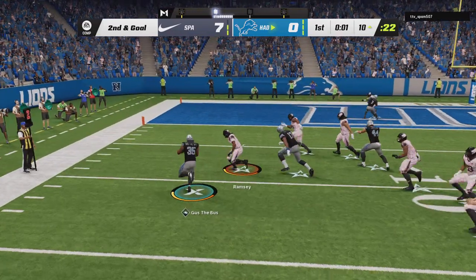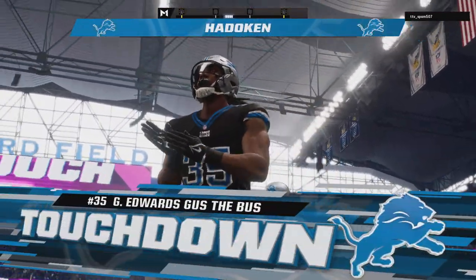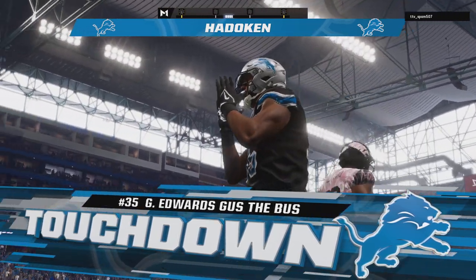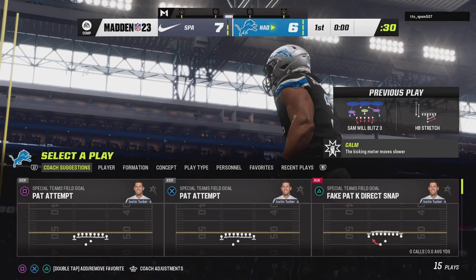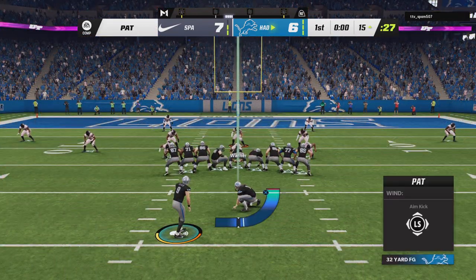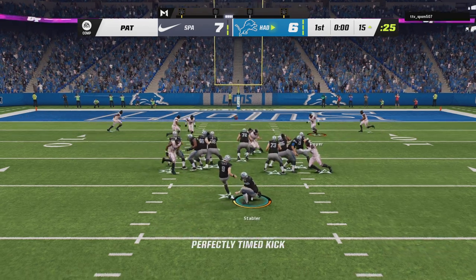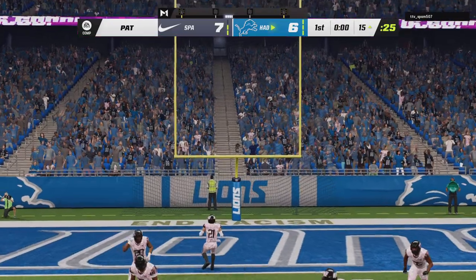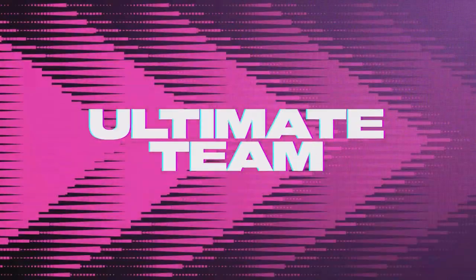Running left is Edwards. I think freaking blocked. Get off me. Into the end zone, touchdown Detroit. Gus Edwards, a 10-yard touchdown run. And the Lions are able to match the opening drive touchdown against them with one of their own. Tucker with the extra point, and we are tied at 7.